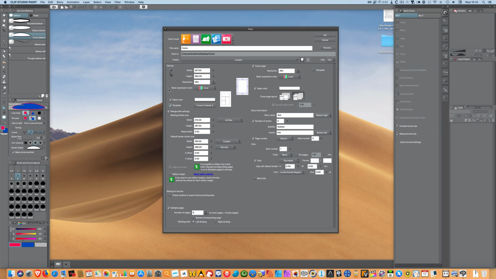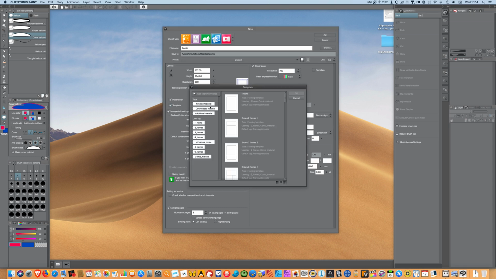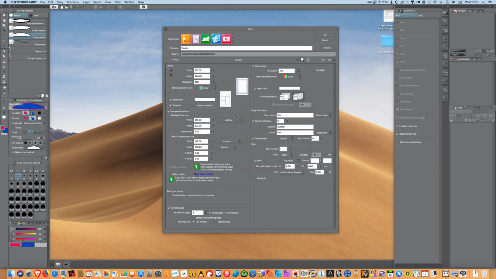And indeed here, for the canvas which covers all your internal pages, you can have, for example, 3 rows, 4 frames, etc. And here in this dialog you get a lot of preset frames. These frames are masked, and for example here we have 4 frames and 2 strips, and in each of these blocks you will be able to draw one scene of your comic.